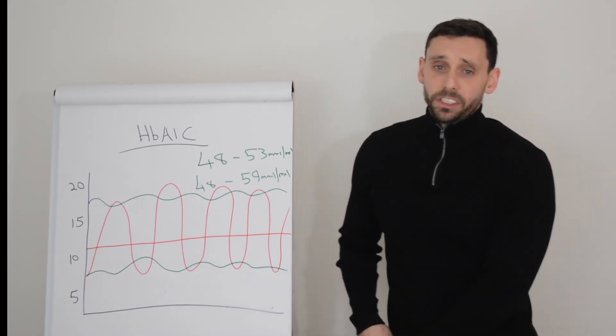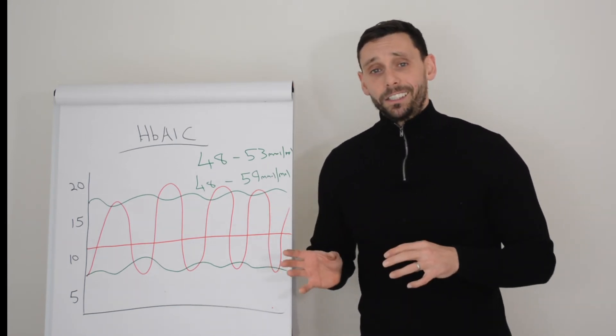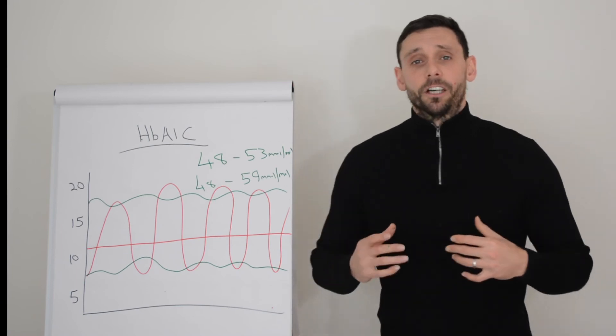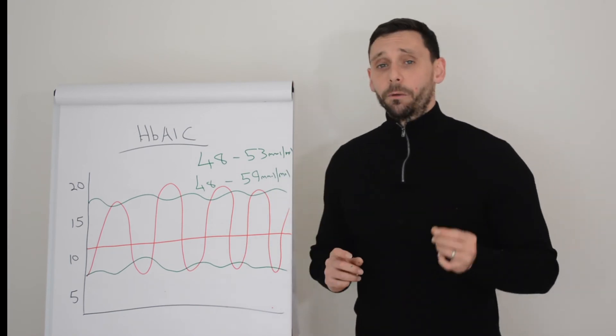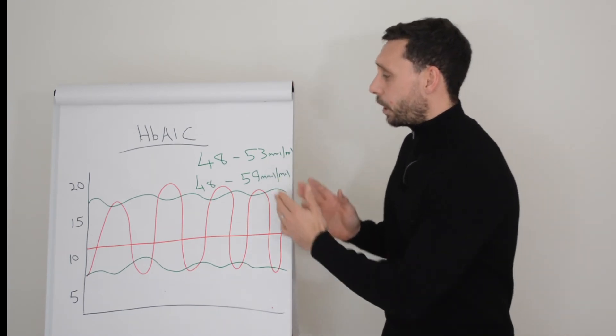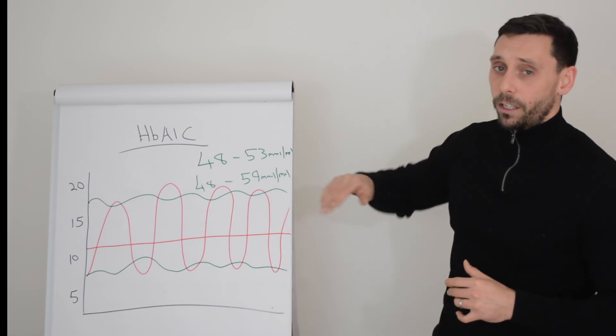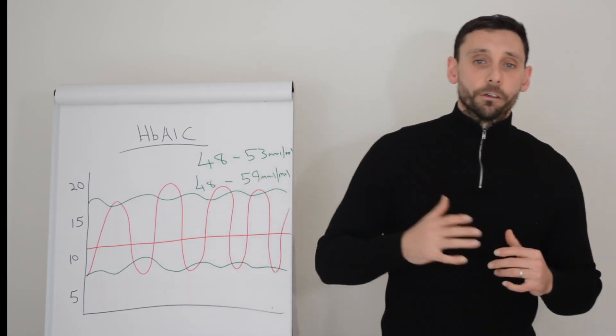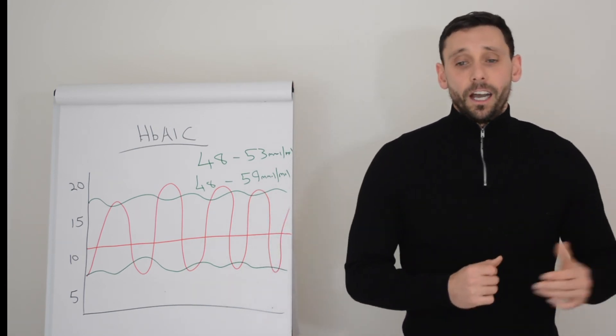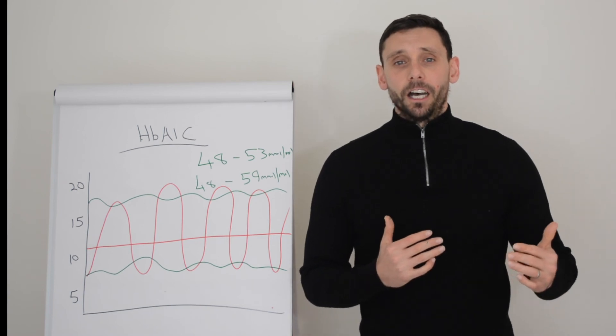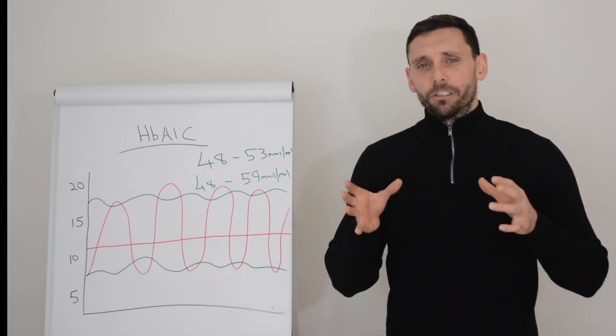So that's a little bit about HbA1c. Now one thing that you should do is when you go see your diabetes team or your GP or your practice nurse, don't just settle for 'your glucose levels are good' or 'your glucose levels are bad.' Actually ask what the glucose level is, what the HbA1c result is. Engage with it, because if you know, you can contextualize it and then start to understand where you're at in terms of glucose control. Then if you improve it or it gets worse, you know how that relates to where you were at. Whereas throwaway statements like 'you're good' doesn't really give you a number, so you can't measure it. Also, just because they think it's good doesn't necessarily mean that that's where you want to be.